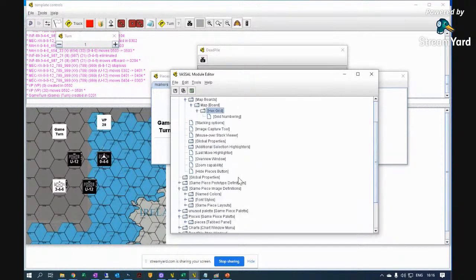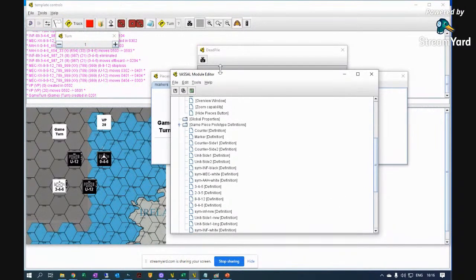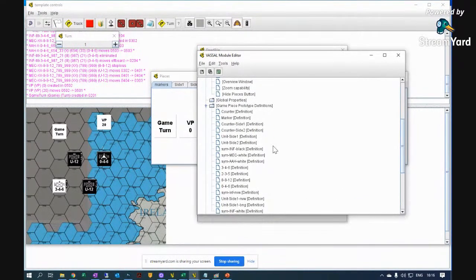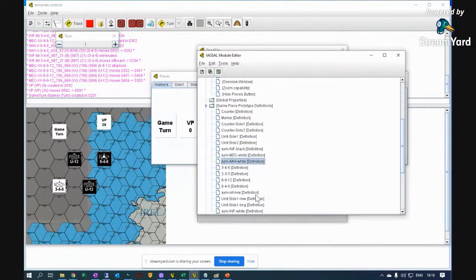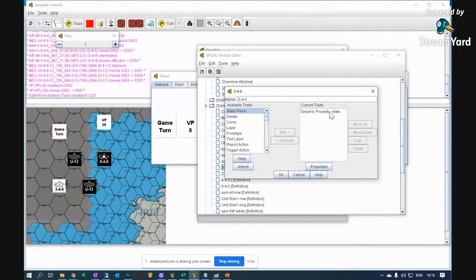So that's a couple of the pieces here. We've got some prototypes. We can come back to that. There are some examples in here if you want to drill into it, anybody online, a little later on, on how we can actually use pieces of prototypes, for example, to have an infantry black symbol or the definition of the stats.